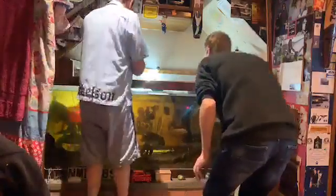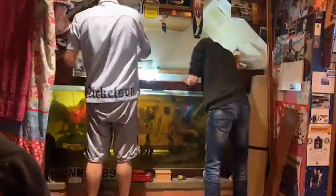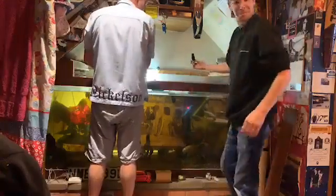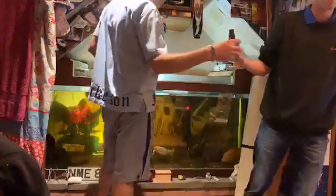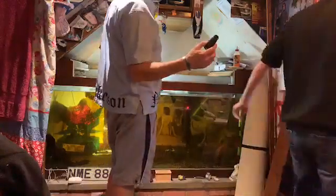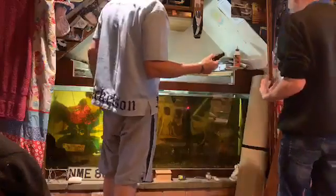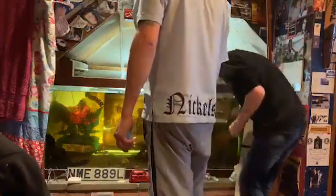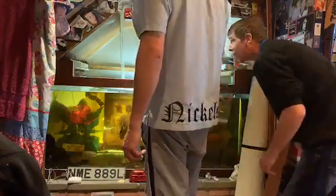Right, I want to clean this. I'm looking for the other one then, the other one that goes with that pump. I'll put it down somewhere. You fell in? No, not in the tank. I don't think I even came anywhere near the tank with it.